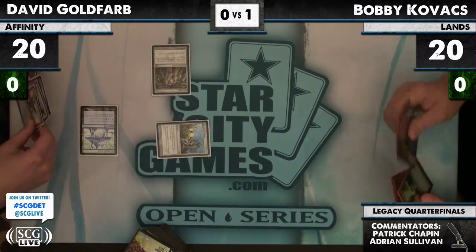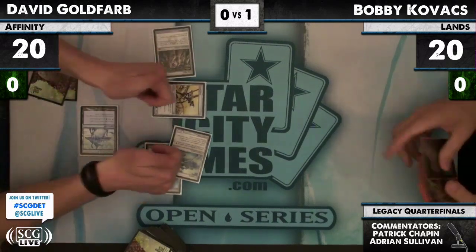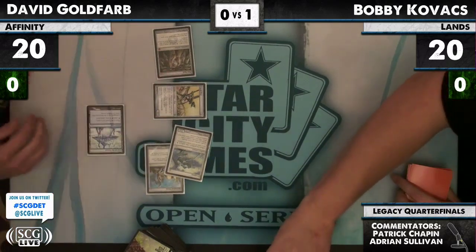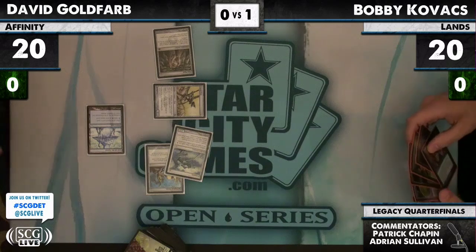Springleaf Drum, that turns on the Opal. We're going to see a Frogmite? Frogmite, that's going to cast a Signal Pest? There it is. Aggressive. Turn 1. Oh, very aggressive. 5 permanents in play, turn 1. If you can play a Cranial Plating next turn, I mean, that's a clock.